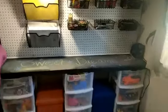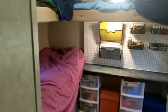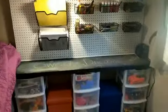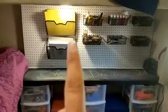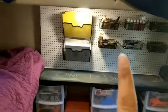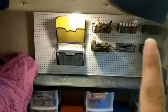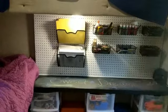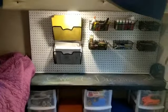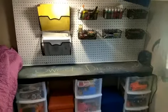So there it is. We've got our three bunks. They're messy beds. And underneath, my husband built this little desk for them. It has their construction paper and then just white paper. And then it has crayons and markers, colored pencils, just regular pencils and erasers, paint, and then all their other stuff, glue and chalk and scissors and all of that.